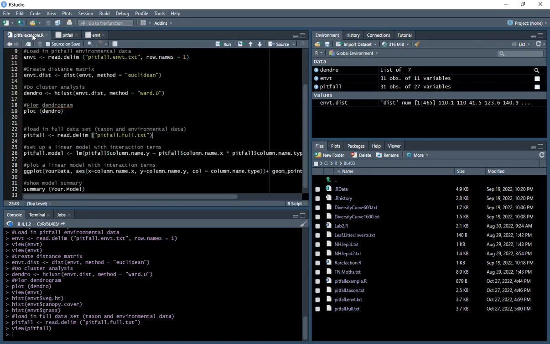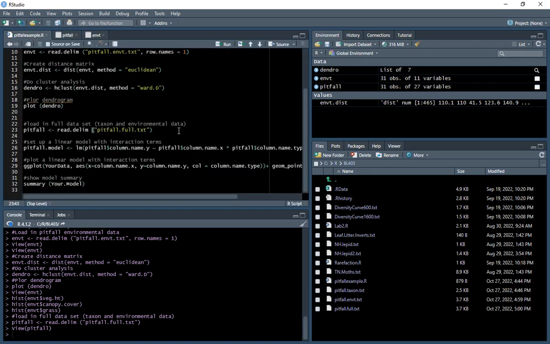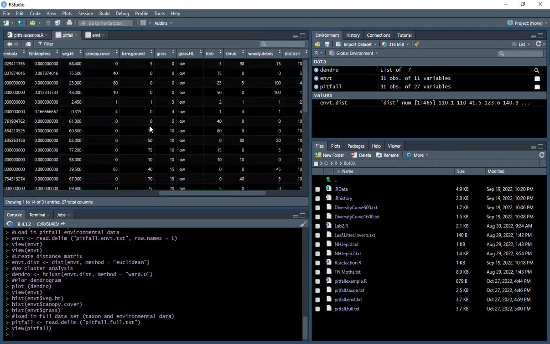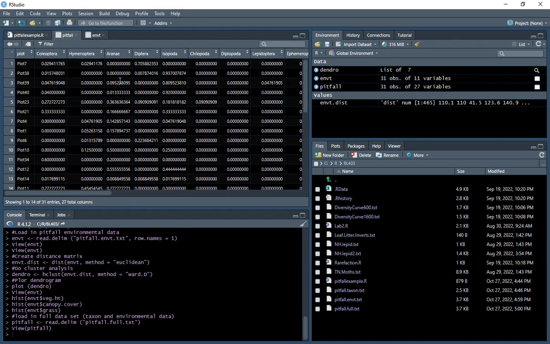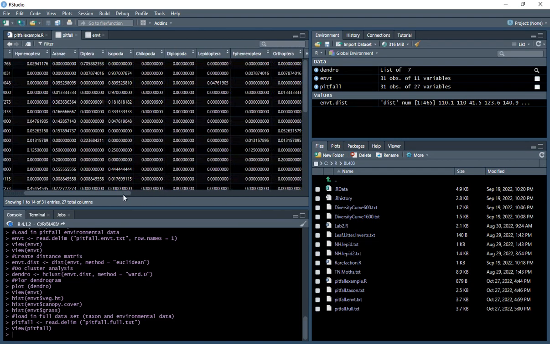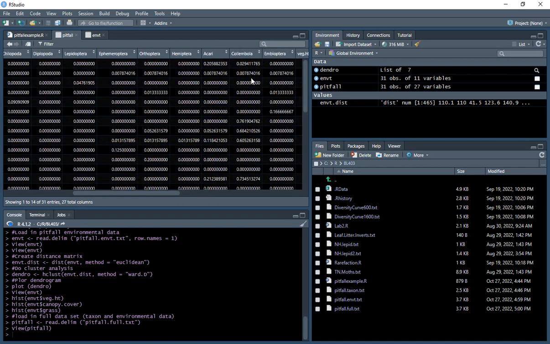Okay, great so far. So now let's run a model, and we're going to choose a taxon, and you can choose any taxon and any environmental variable. But in this case, we did grass. So let's choose a taxon. I'm going to look at Collembola, because I think they like grass from what I remember of soil ecology. So let's do. I think we have a column called Collembola. Yeah, right here. So Collembola is the variable I'm going to use.